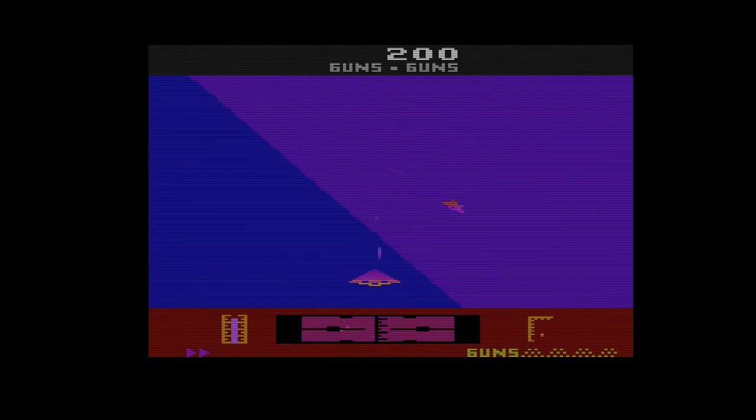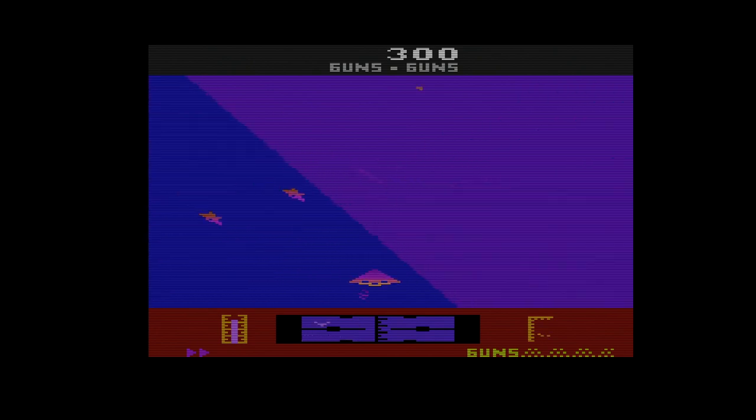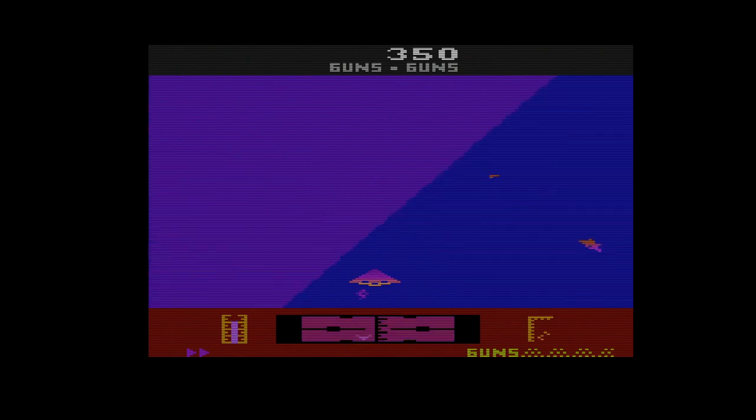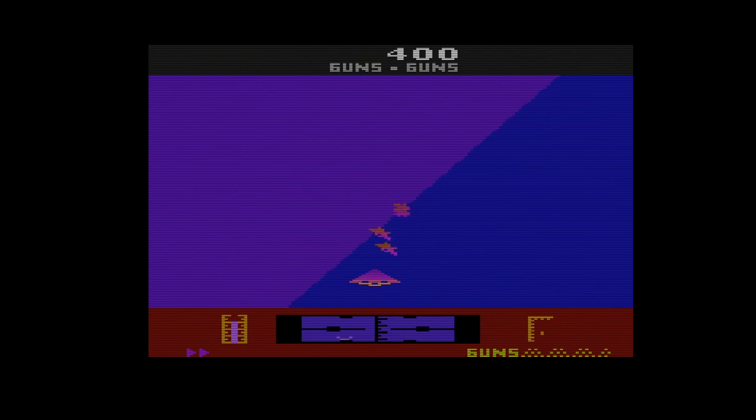On a 2600? It's absolutely incredible. It's a feat in itself. I mean, look at it. It does look like I'm flying. You know, up, down, obviously higher, lower. You've got the odd cloud coming in. Enemy spaceships, or whatever you mean.